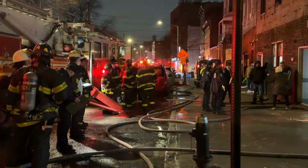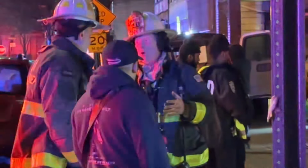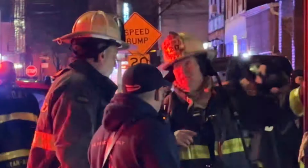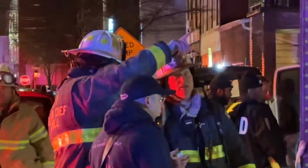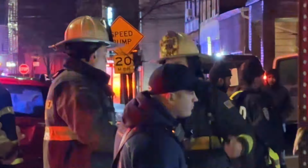All right, one chief is coming out to give a report. Chief FDNY is giving him a big explanation of what's going on in there. He said that he has 17 trucks, so he's probably going to call in for another truck to come in. And then there's an additional truck coming to be the new fast truck. So we're gonna wait a little bit longer and then I'm gonna take off.